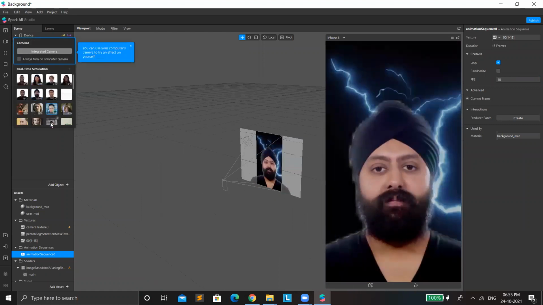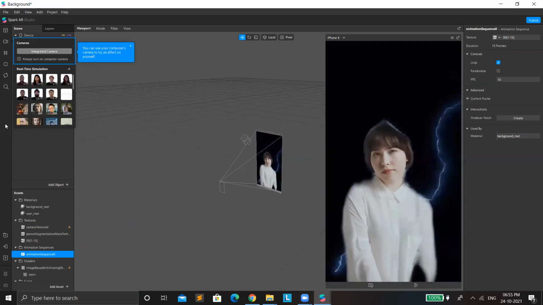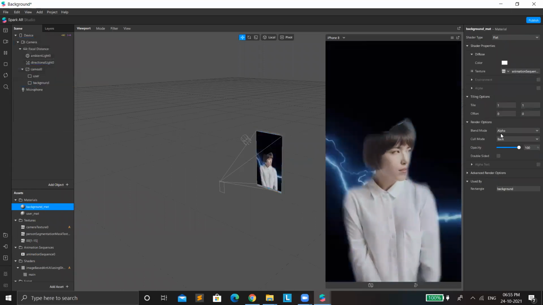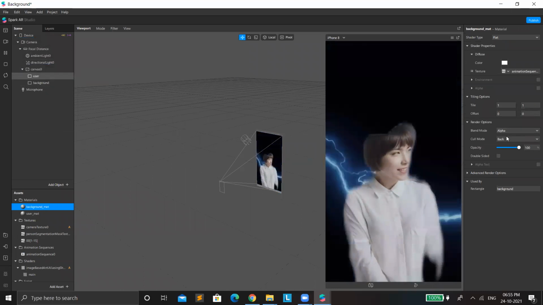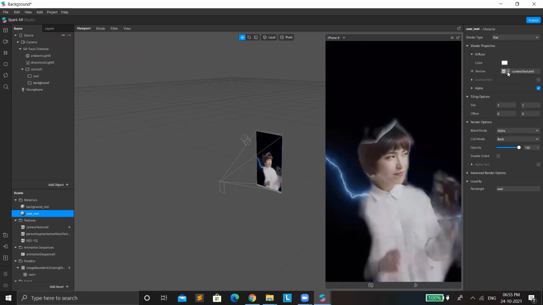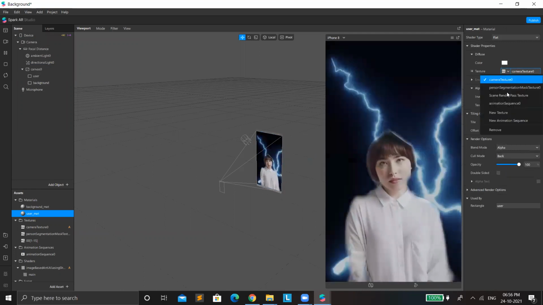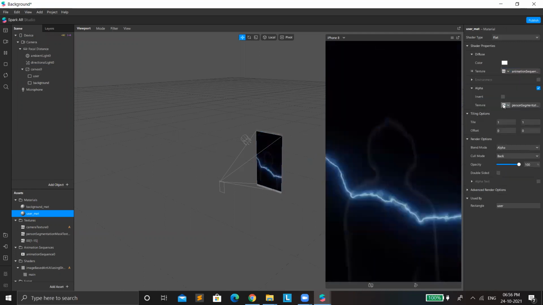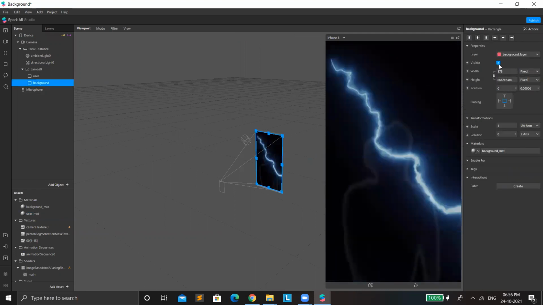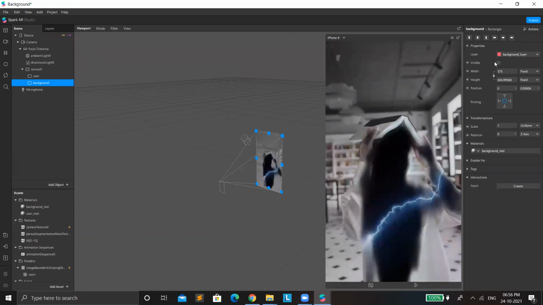See, like this it goes, and like this you can add the animation to it. And if you want the animation to come on the person also, then you can add it to the user also. See, I'll tell you how. You just have to go here, and in the camera texture alpha we have person segmentation, and if you add the animation sequence here, you will see that on the person segmentation the effect came.